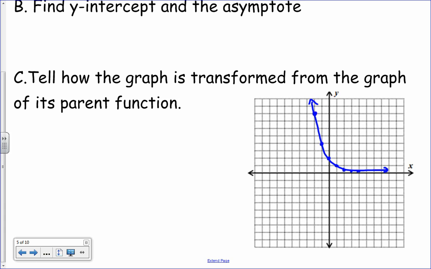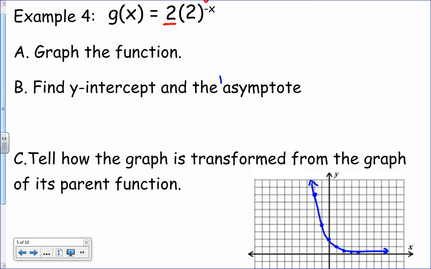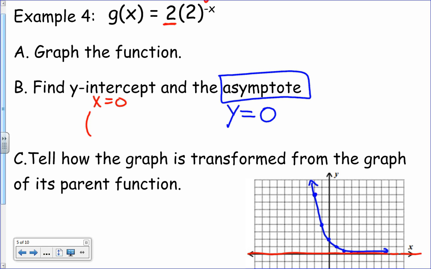All right, so we got it graphed. So let's look. Let's start with the asymptote. You can see that it should be at y equals 0 because that blue line never touches the x-axis. Again, the y-intercept, we're looking for where x is 0. So you look at the table, and there's a point where x is 0, the y value is 2. Okay, and you can see you already plotted that point. It's right here on your graph.